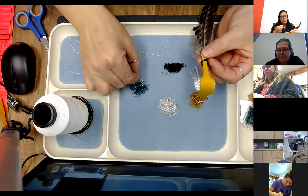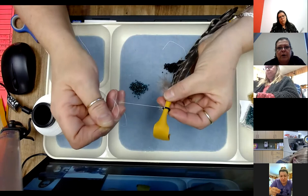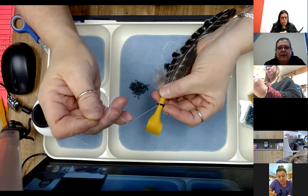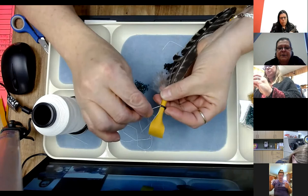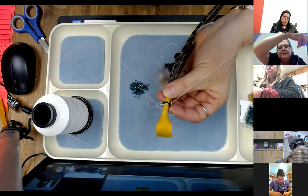So now, this is what is really super important on your first step. Your first step in peyote is the most important step of all of them. It's because if you don't do this correctly, it will not work for you. So when your thread is coming out of that bead, you want to skip over this second bead that's right next to it and put your needle through the next bead. So we're going to do that. Hold on here. I'm trying to figure out a way to do this so that you can see me at the same time.